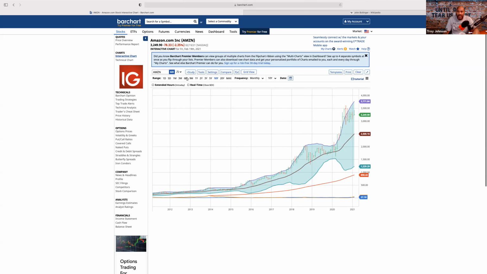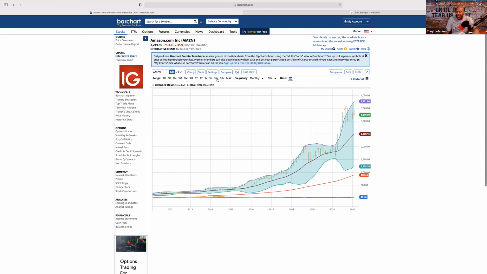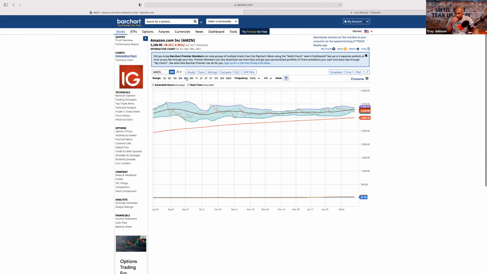This is a 10-year period, guys. So you would look at a 6-month period. See, over 5 years or 10 years, that looks crazy, right? But once you go to 6 months, you see all of the buying opportunities. Now you can look at the mean reverting. Look at Amazon, it's just mean reverting. Now, you can see Amazon goes here. It goes down two standard deviations below its mean.